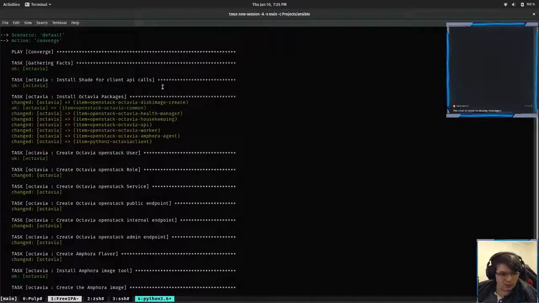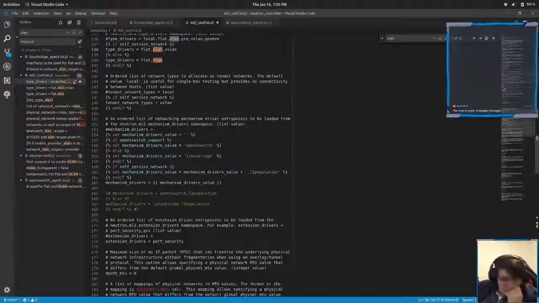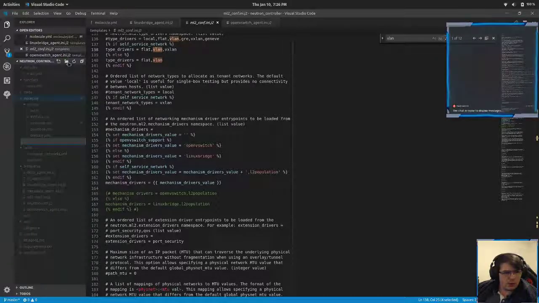How's this doing? It is creating the Amphora image. All right. Oh, I apologize. So let's create a new folder. We'll call this, the name of the scenario will be VLAN.